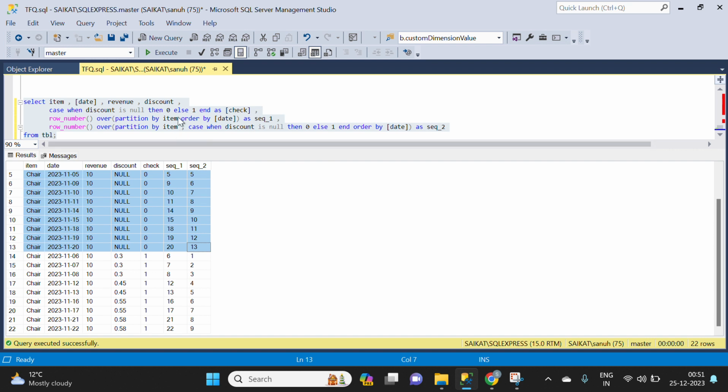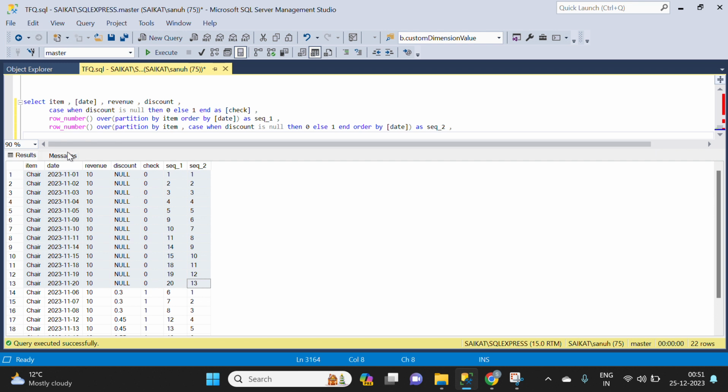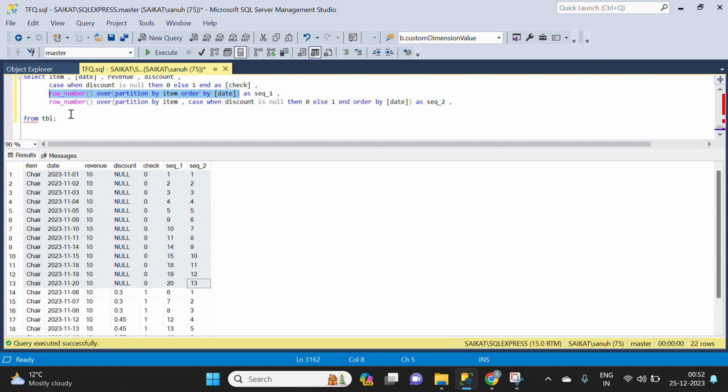Up to this point, I hope everything is clear. What we are going to achieve now is to subtract sequence two from sequence one. So copy this and subtract the entire value.